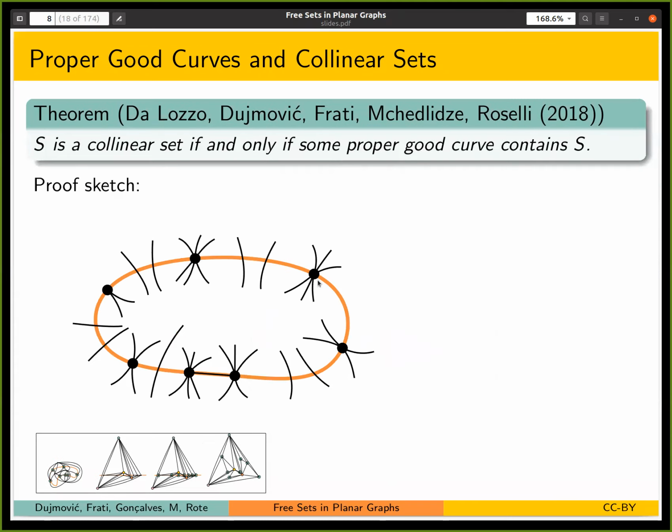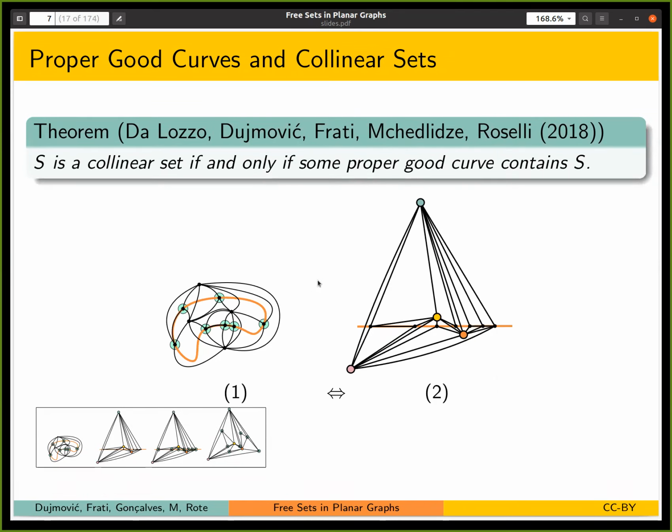So I have a quick question. Yes. When you gave the first definition of this curve, you excluded one thing, that the curve doesn't go along the cycle itself or something like that. Yes. So the curve should not be completely contained in a cycle in the graph. And then clearly you wouldn't be able to draw the cycle on the line, right? That's right. Yeah. Okay. So, or if you like, the curve has to have some point inside of a face.